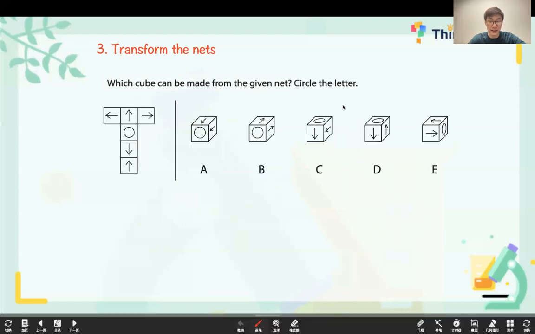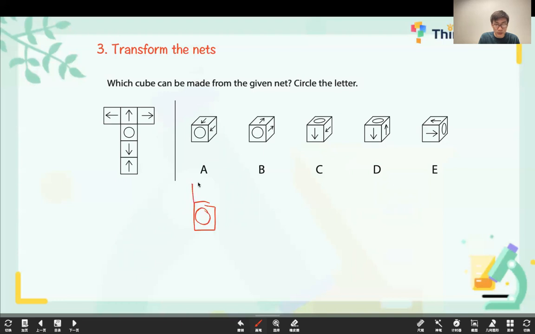Okay, I think I have one more question for you guys. Now, this one's quite tricky. Why is it tricky? Because there's lots of arrows. Okay, and so what should we do in this case? Well, I can see that there's lots of arrows, but every single cube only has one circle. So when I expand the cubes, I'm only going to expand with the circle in the middle, because then I only need to transform my cube once to have the circle in the middle, and I can just compare all of them. Okay, so let's look at A.